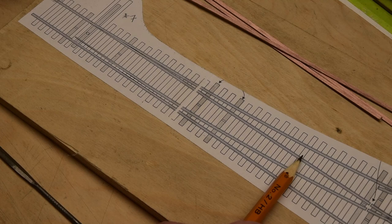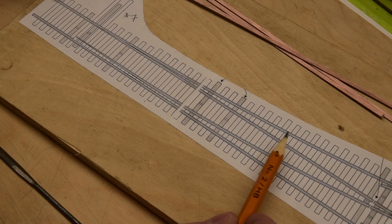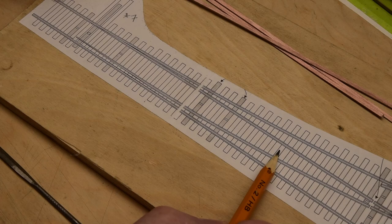I know with Fast Tracks they have the laser-cut cross tie plates, and you drop them in and spike them and everything's fine. But the way I do layouts, I don't generally spike the rail. I use plastic ties like styrene or wood. I just don't happen to have any wooden ties now, so I'm going to use plastic. I'll just spike the odd one, because when they all get glued down, the ones that are spiked will also hold these larger spans.